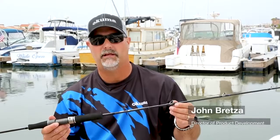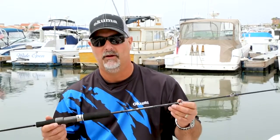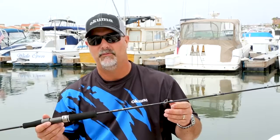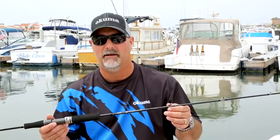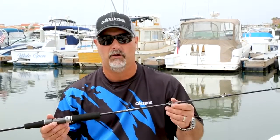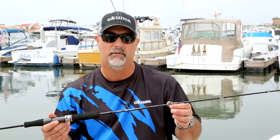Guys, when we're talking about Hawaii Custom jigging rods and popping rods, one of the questions that's often asked of us is, why did we use a Hawaiian Custom name? One of the reasons is that so many rods in the slow jigging market, speed jig market, as well as popping market, a lot of those techniques originated in Japan. And before they hit the US mainland, they actually have a stopping off point in Hawaii, where local retailers work really closely with local testers to dial in the actions and make them a lot more precise for our market. And so that's one of the main reasons why we call these Hawaii Custom.